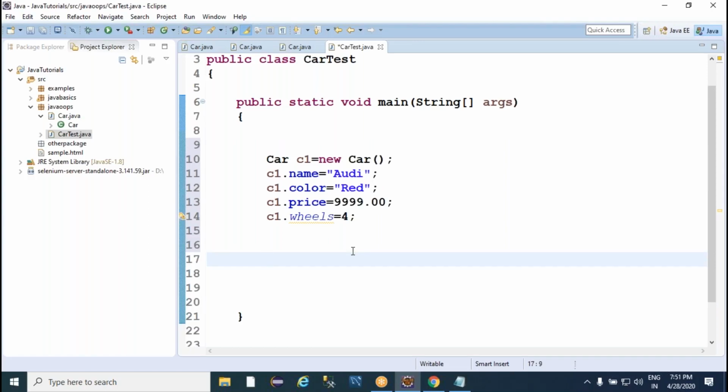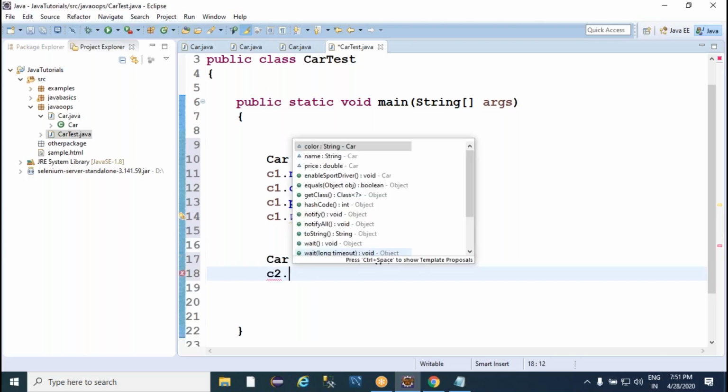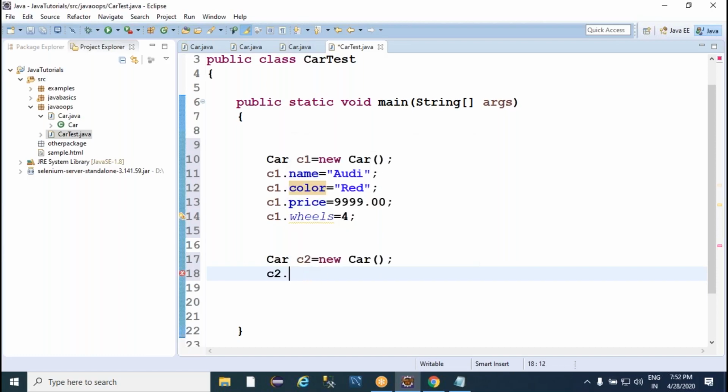Now, in the same program, I want to use the same car template to test another car also, a second car. So here I'm creating another object c2 equal to new Car. It's another object. Then c2 dot, I'm storing some details about the second car. First name equal to, because definitely name will vary from car to car, hence we made it non-static.